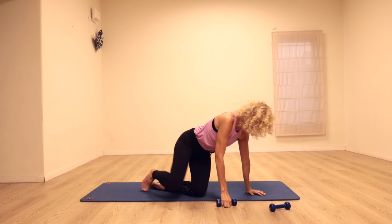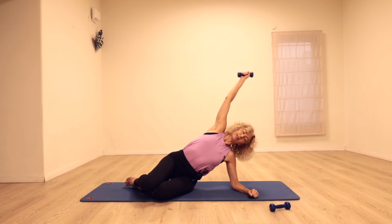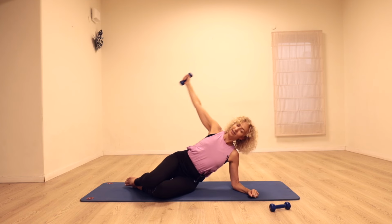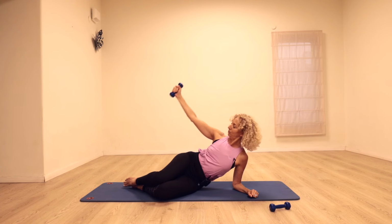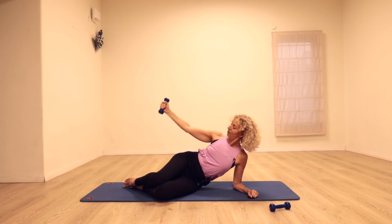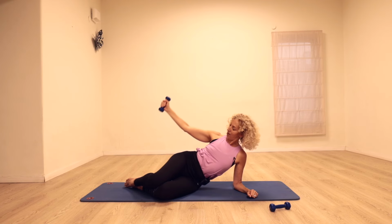So coming up onto the forearm, weight in the top hand, press the forearm into the mat, stretching out, and ribs come towards that. Big arc with the weight. Up and over, and down. One more time, reach, down.